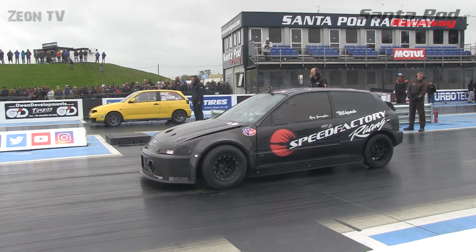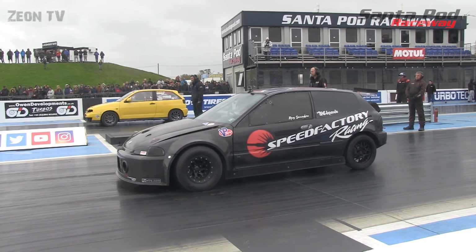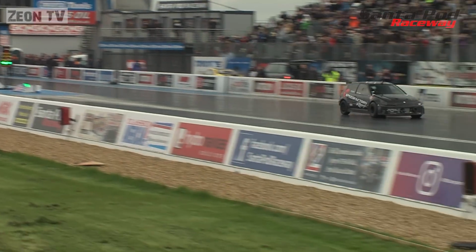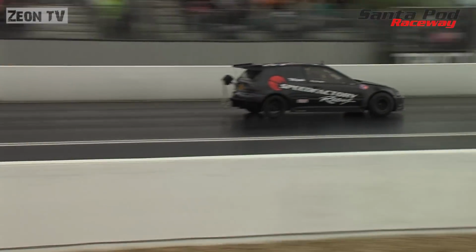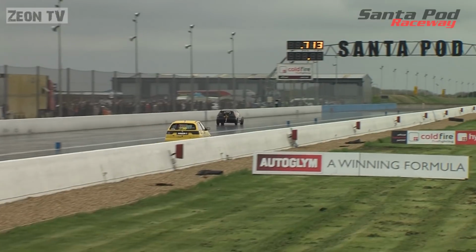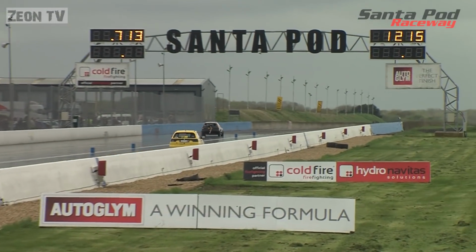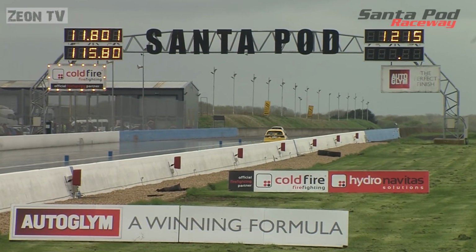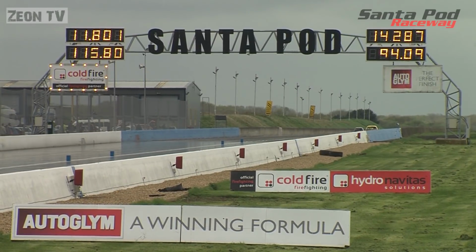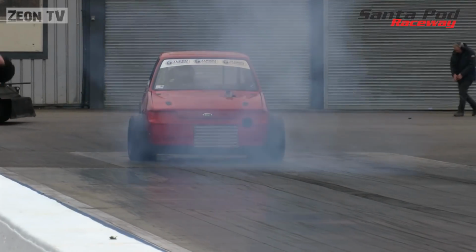And that's Ray Saunders in the left lane with the Civic EG. Oh, it looks like Natalie's got problems getting the car to leave the line cleanly, but it's a pretty solid looking pass from Ray there in the RMS Japworks car. Both cars will get a number on the board. Hopefully that's not damage for Natalie in the Ibiza.